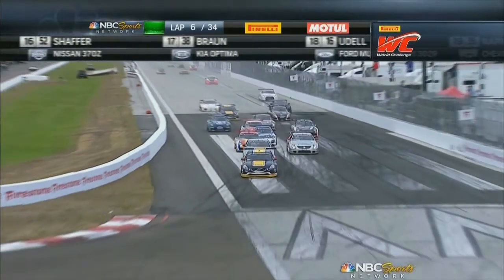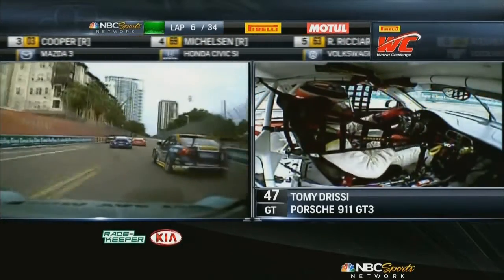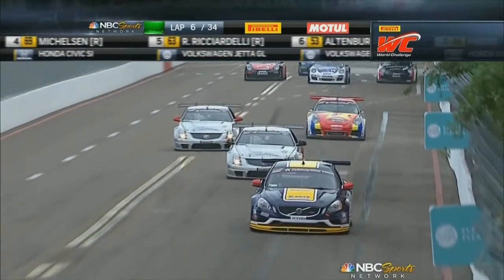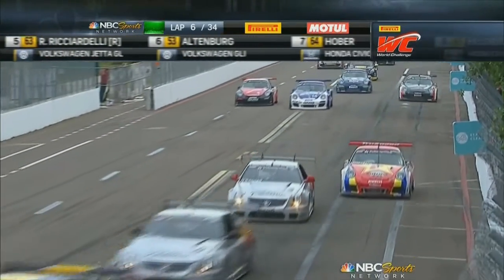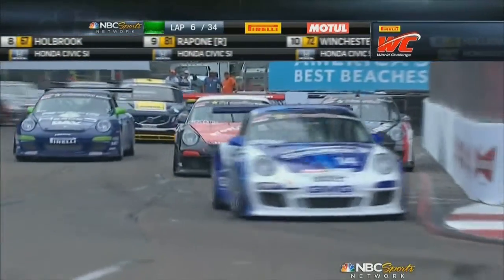Meanwhile, Figge doing a nice job defending down and in. Johnny O'Connell ran around the outside, a great launch, and Tommy Drissi in the Three Stooges two-speed Porsche, trying to work it as well. 3-4 abreast there, bumping through turn 2. Close quarters, this is full contact sports car wars, no question about it. But O'Connell, that great launch, puts him up into 3rd to Moats, Aschenbach in 4th, and Crescentini trying to get down underneath teammate Safronis. They almost came together.